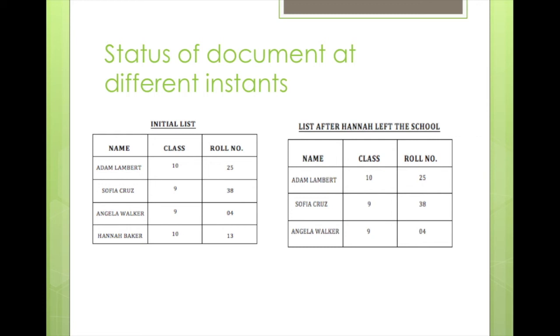The first list consists of the initial list, which has 4 students. Now that is the status or the snapshot of the list when 4 students are there. But after Hannah has left the school, the list has been modified and snapshotted to 3 students. This is how Git operates. And GitHub is basically a collection of all the open source projects that are hosted upon it using Git.